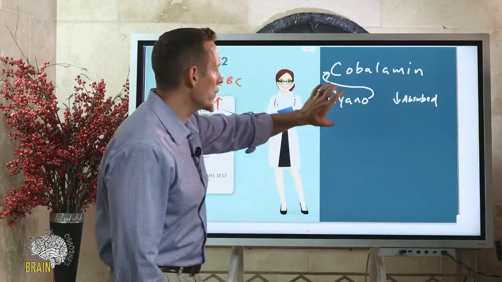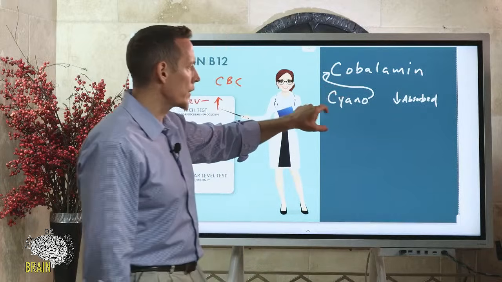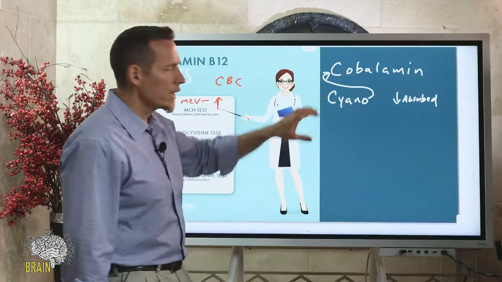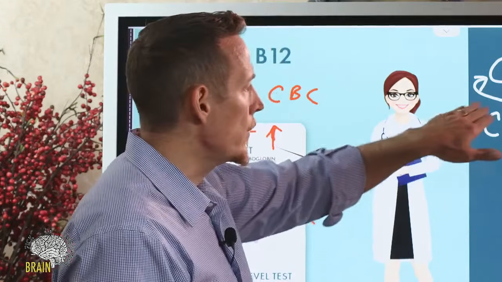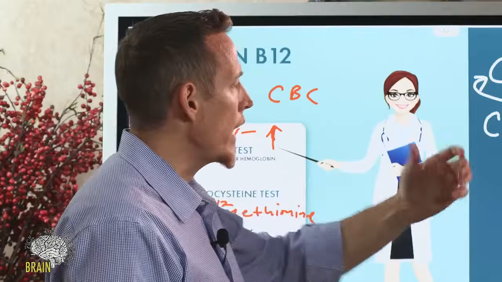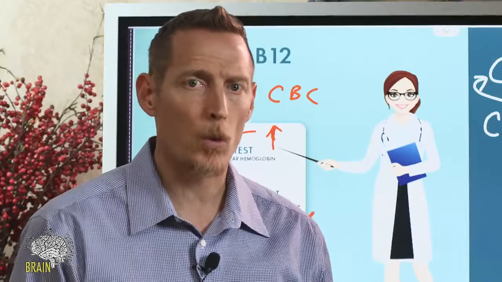The reason you're going to see this in so many supplements is because cyanocobalamin is super cheap. A lot of supplement manufacturers lean into the fact that most of you are probably ignorant about the differences of B12. Now, not all of you are. I know some of you are really smart, but a lot of you don't know these differences. That's why I'm teaching them. If you start looking at supplements and that supplement contains cyanocobalamin, you're buying a product that's really cheap, it's poorly absorbable, and it's not going to work very well to correct a deficiency.